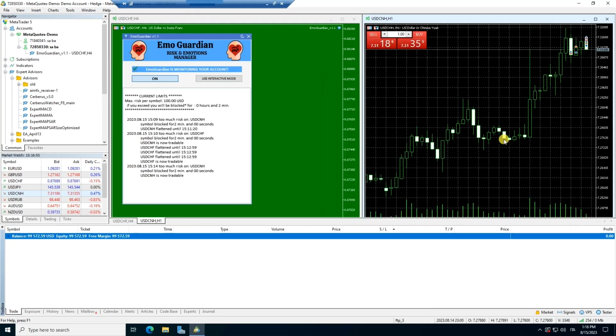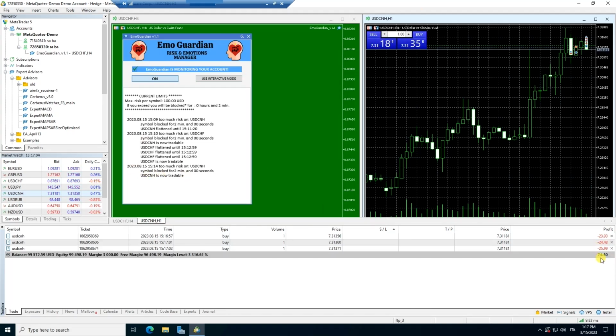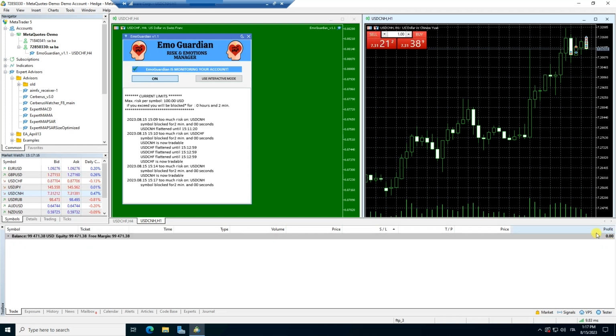Okay, so let me show you again. Now it's tradable again, right? So let's make another attempt. So here I have $74 of total risk. I try to close some position, and I want to trade it again. Okay, and now it's closed, although the last open risk was $60, because in reality, you were taking just one trade and you were trying to take partial closure to work around the limit imposed by the EmoGuardian.